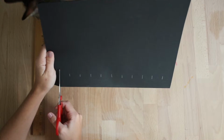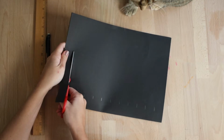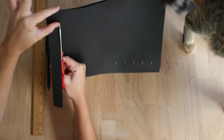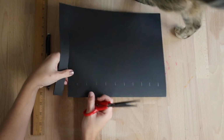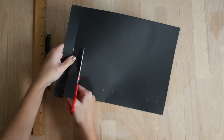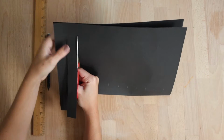So watch, I'm going to start here. Hey, Lucy. I'm going to cut up. I'm going to try to cut in a straight line, and I am going to stop about 1 inch from the top. Now I'm going to go to my next marking. I'm going to cut up as straight as I can. And now I'm going to stop, right there, about an inch from the top.